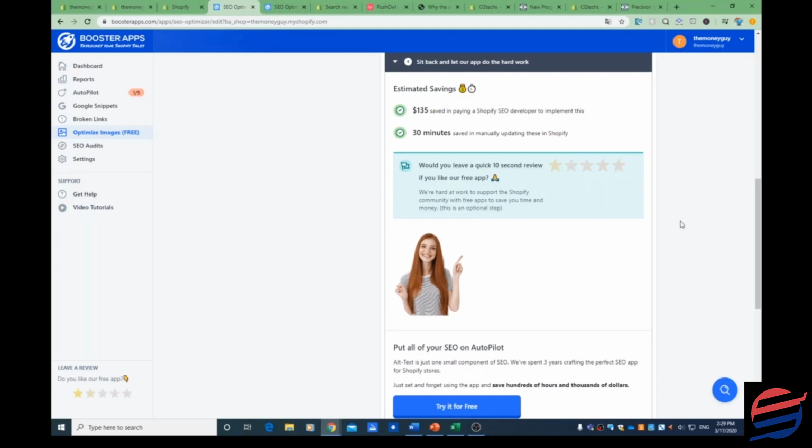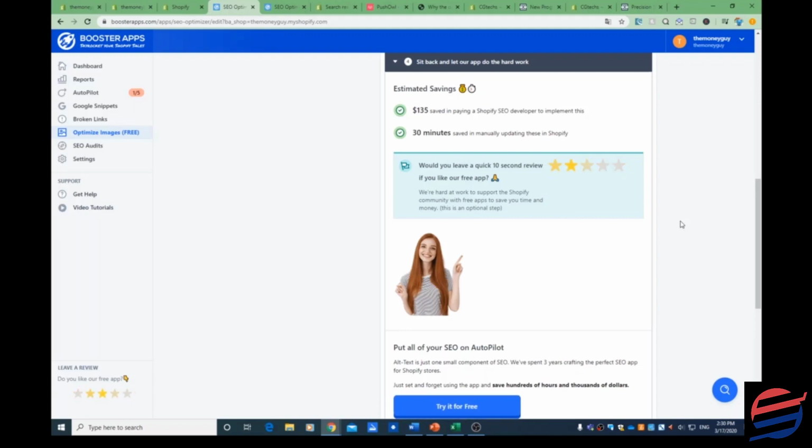So this is a good way. This is a good introduction to SEO. Having good SEO is also something very important if you have a blog. I suggest that if you have an e-commerce store, you read a little bit about what search engine optimization is, because it's really important if you want to rank higher. But for the moment, you can just use this app.